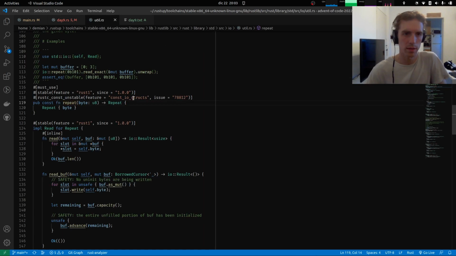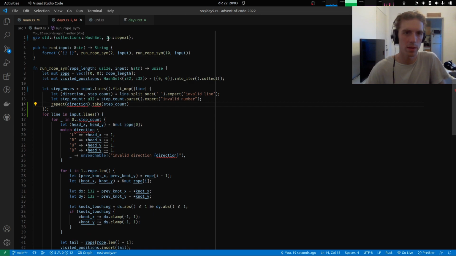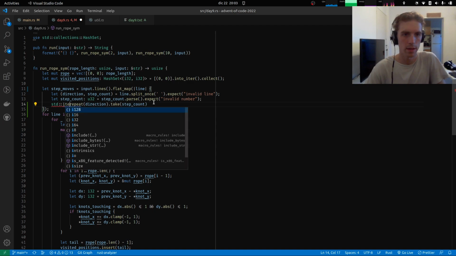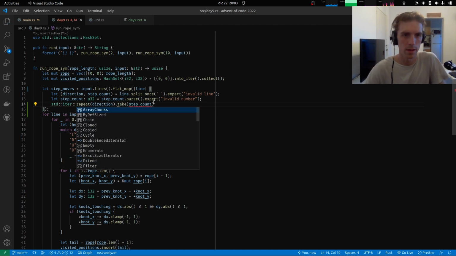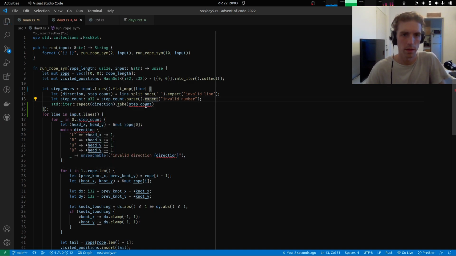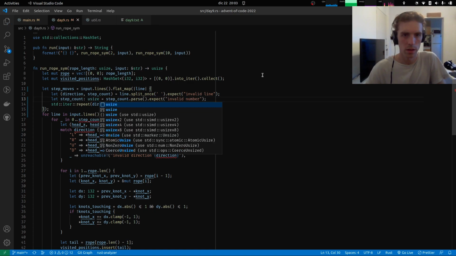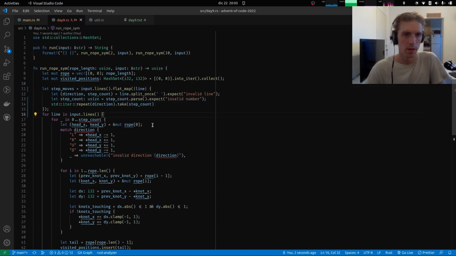What does repeat? No, we don't. I don't want that repeat. What did I import? Oh, io repeat. I don't want that. I want the other repeats from std iter, I think. Yes. And step count, sure, it should be a usize. Sure enough. Can we actually import this thing?